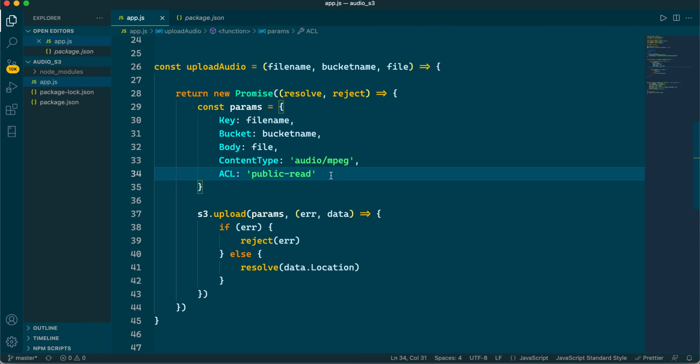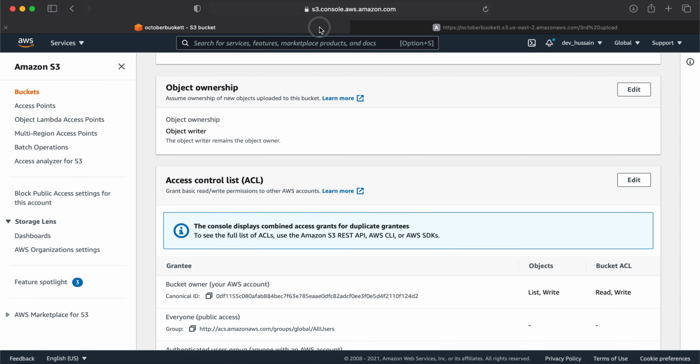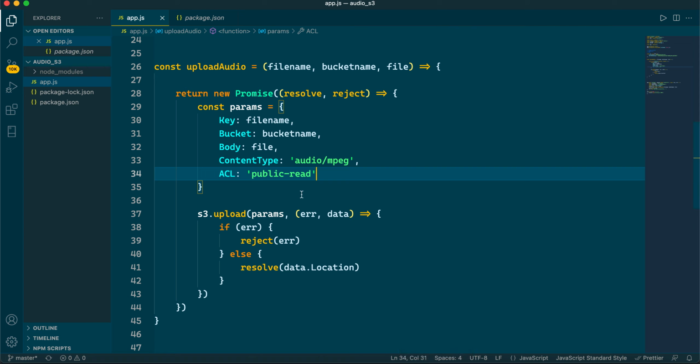Also, one more thing I'd like to mention: even if you have the ACL on, if your bucket is set to private, remember how we unchecked all the options that were blocking public access on the bucket when we were creating it. If your bucket is private somehow, and you try to pass in the ACL to be public, it's going to throw an error.